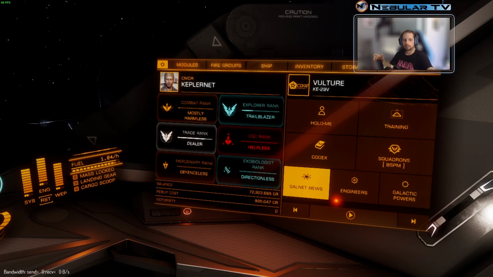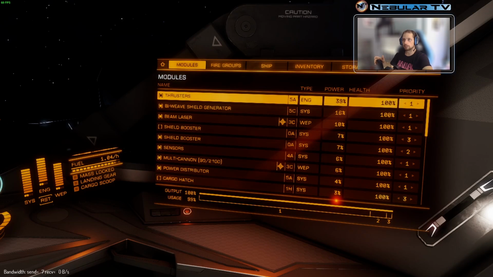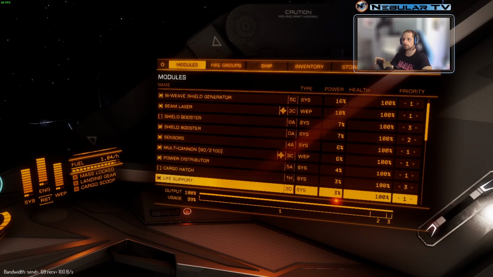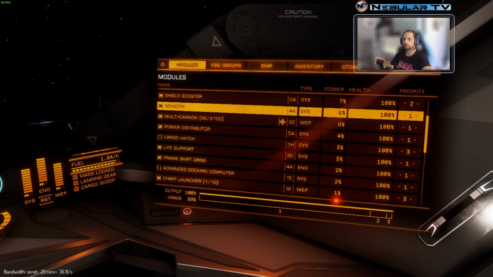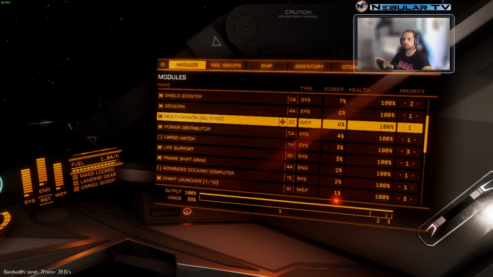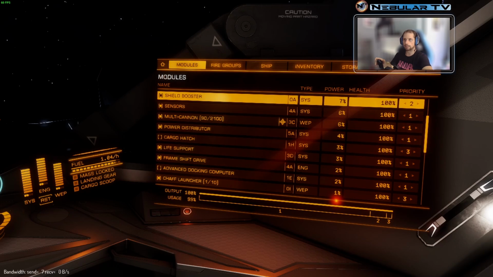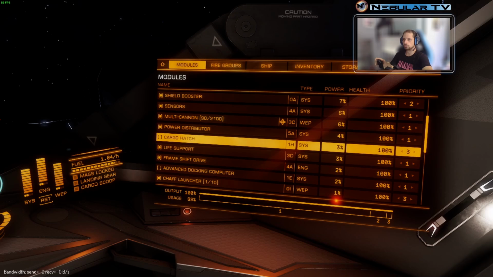So the next important thing here is the next tab, going with the E key, the modules. And now we go down with the S, and we can see all the modules that we have in our ship. You see some of them have a yellow rectangle on the left, like these ones, but this one is blank. This is not active, but these ones are active. So the cargo hatch in my case is not active.